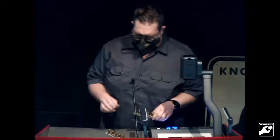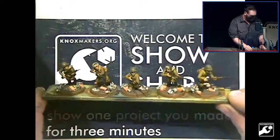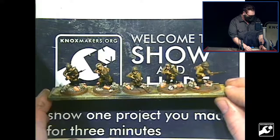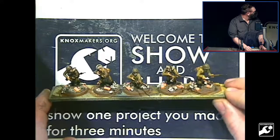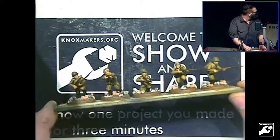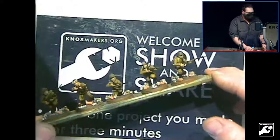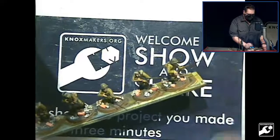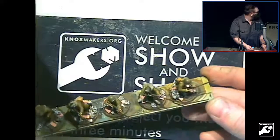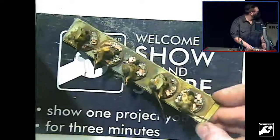So this is a project that's kind of been on the back burner for a while for me. These are some miniatures that are for a tabletop war game called Bolt Action. They are 28 millimeter scale. The little guys come on a sprue. You basically can clip them out, put different arms, different heads, different weaponry and stuff. Then you paint them up and base them, and they're essentially game pieces.